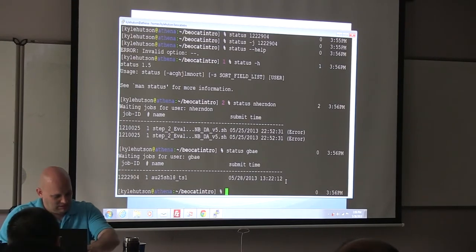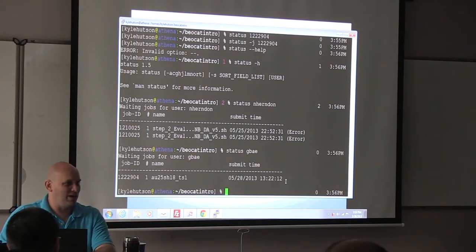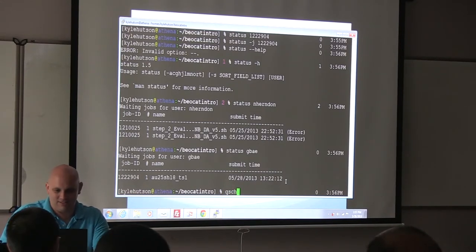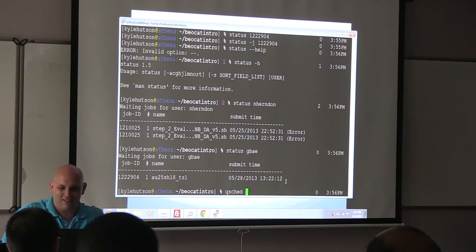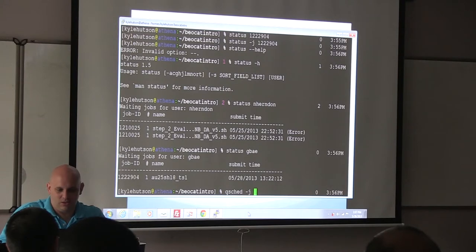This will tell you that this last job, the previous one that we can see up here, was submitted this afternoon at 1:22. Now, if it's all working, we've been having problems with the scheduler, which is why we have the maintenance period next week, so I promise this will work. I promise that it should work after we're done with the maintenance period.